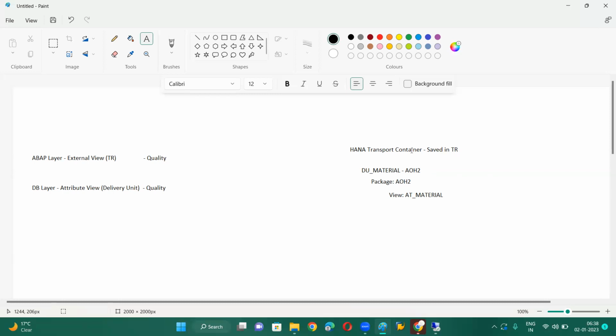This delivery unit we have to move to the HANA transport container in the ABAP perspective, and it will create a TR. That TR will move to quality. So it will take some time as well, and some risk also is there. If we miss something, or if we add unwanted objects to the package, then those also will move to quality, right?